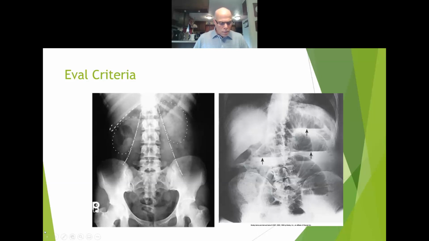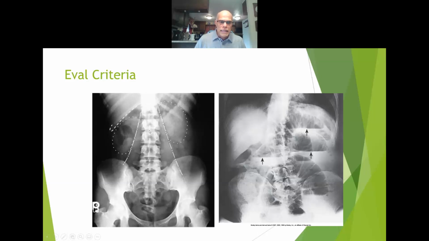Side marker, upright marker if appropriate, area from the pubic symphysis. There it is right there. To the upper abdomen. 2 images may be necessary if the patient is tall or wide. Center to the vertebral column. You see these little white teardrops? That's the spinous processes. That's the little bumps that you're feeling on the very back of your patient.